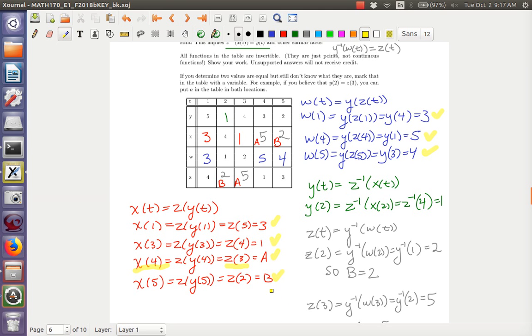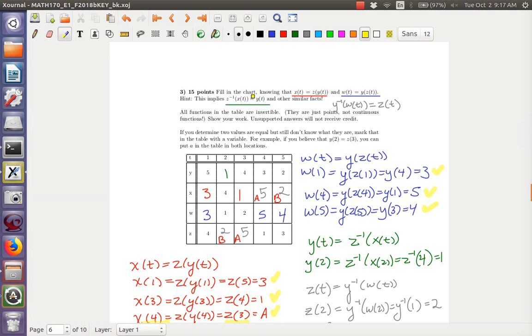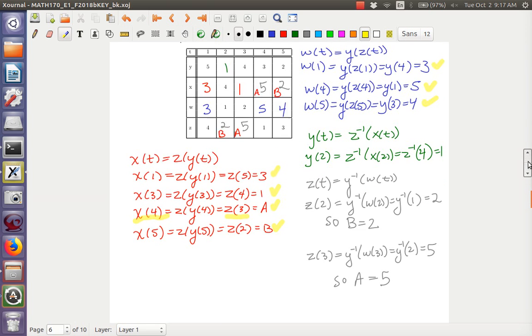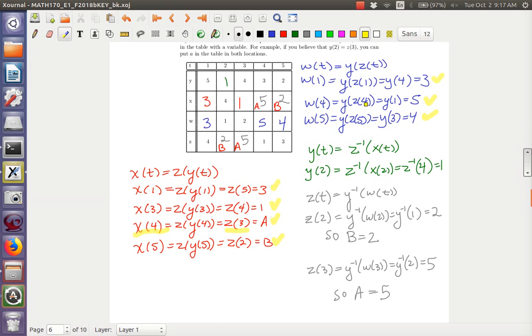Same thing with b. Okay, now work down into the inverse identity over here. z inverse of x of t equals y of t. Now we go ahead and look and see if that gives us any additional clues. Put the y on the left-hand side to make things look nicer. Plug in 2 because we'd like to know y of 2. Well, we need to know x of 2, which we do. x of 2 is 4.